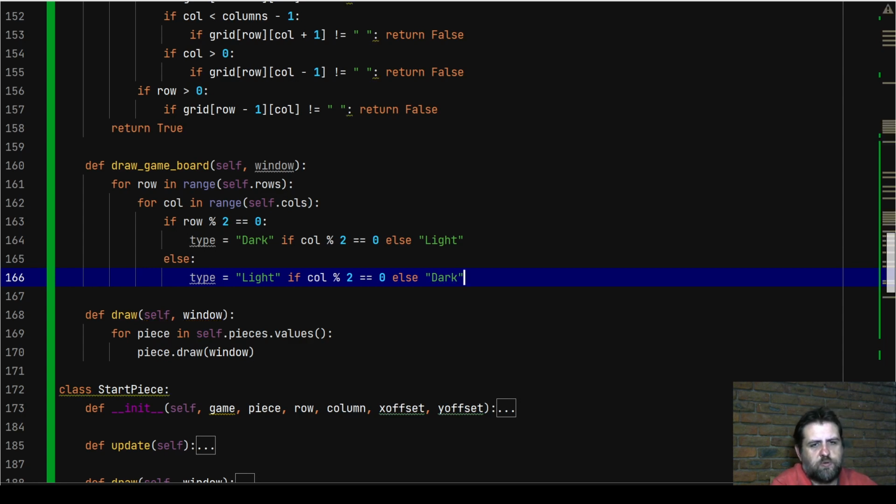So basically, if we are on the even row, it will be dark on every even square. Otherwise, if we are on an odd row, for every column, it will be light for every even column square.